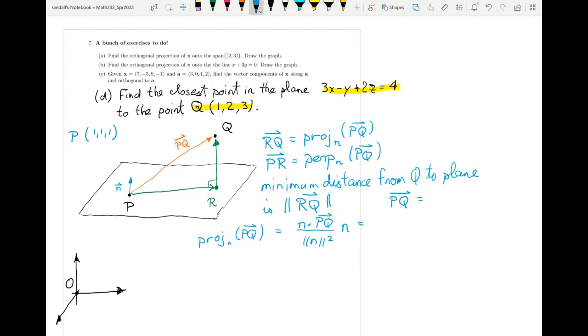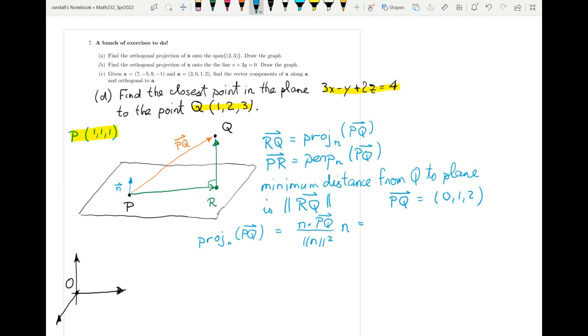Notice I needed to do that step to compute this projection because it wasn't obvious. I wasn't given a point on the plane, but I can easily select one by trial and error, just by guessing. So there's 1, 1, 1. It is a point on the plane. I'm going to use that point to do these calculations. Therefore, I should fill it in here. My P to Q has coordinates 0, 1, 2. So there's my vector PQ now.